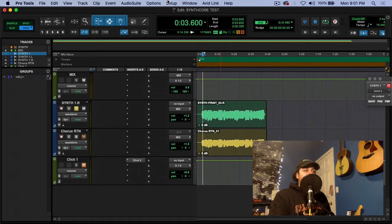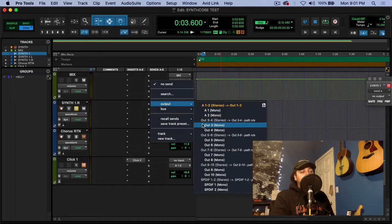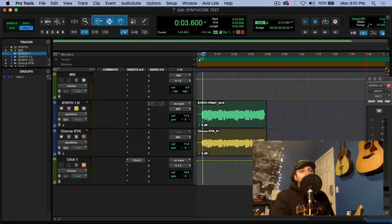We have the I/O plugin where you can customize what your input is and what your output is. So when we get to the Logic section of this, where we're going through it in a more professional studio, we'll definitely go through that. But for now, we're going to keep doing it the old-fashioned way, the way we started. So for this, we're going to use send, and we're going to use output 3, just like we did last time. Manage our level coming out.